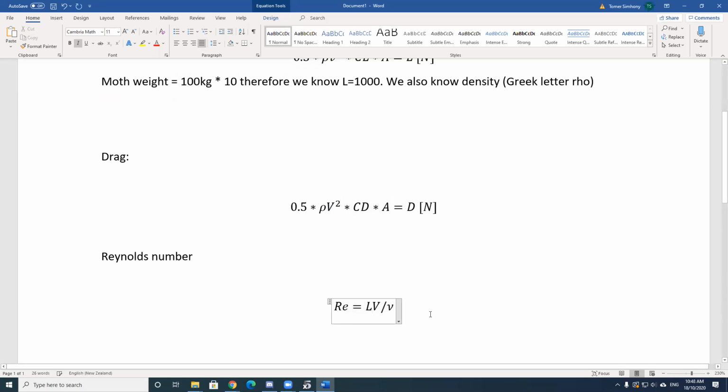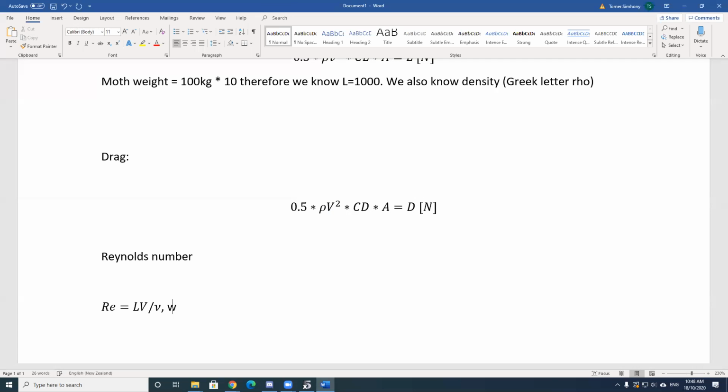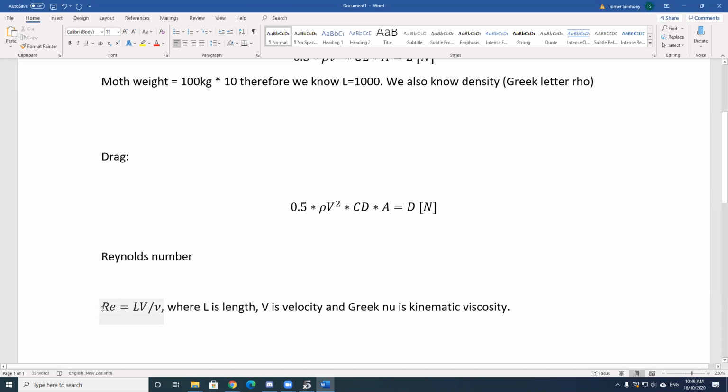So this is our length, where L is length, V is velocity, and Greek nu is kinematic viscosity. Pretty much all I want you to get from that formula is that the higher the Reynolds number, the higher the velocity.